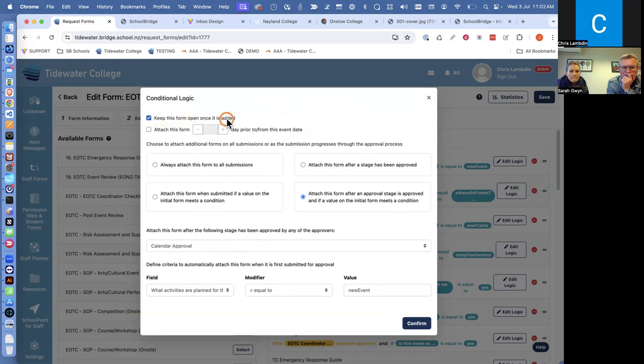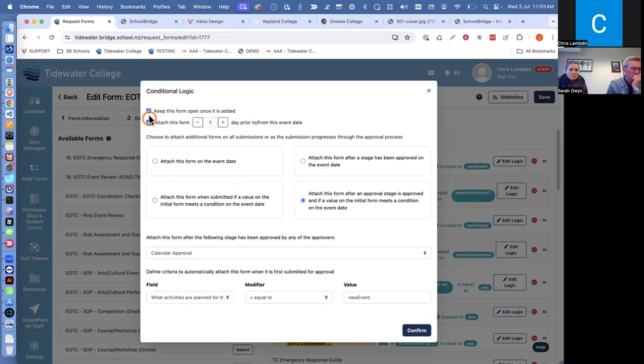We actually added this here for something like the checklists. So you could have a form that's a checklist for the submitter, for the person in charge. That's a thing you would want to keep open so they could go in and keep notes and tick things off during the whole process. So anyway, that keeps it open.